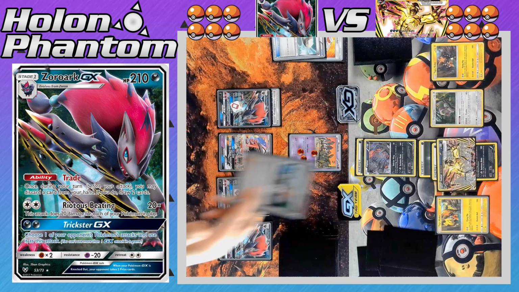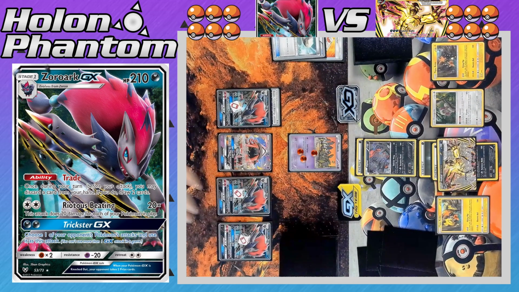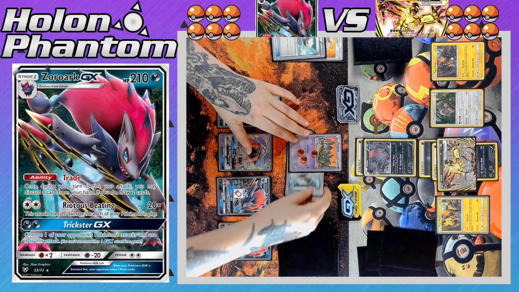There's the second one, discarding Bridget that time, drawing another 2 cards. And there's the third, discarding another Bridget to draw another 2 cards out of the deck. A lot of draw power coming through from this side.